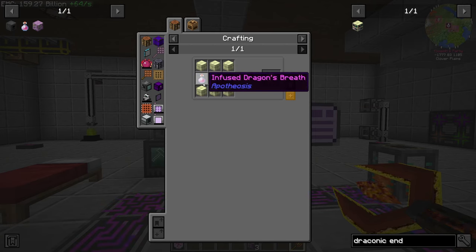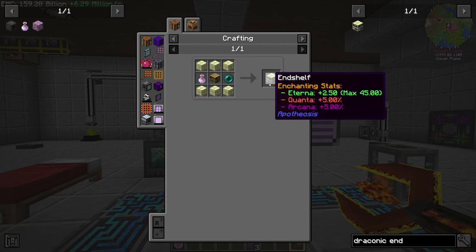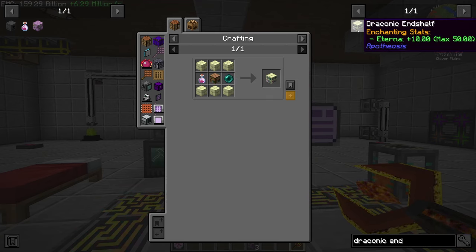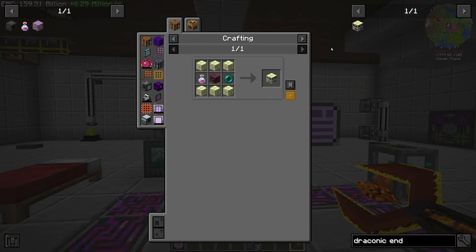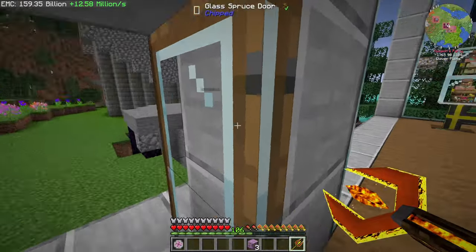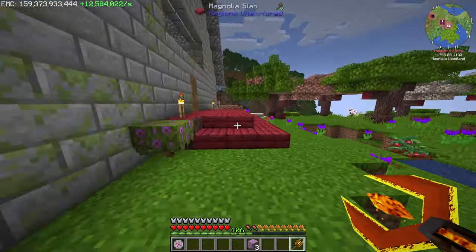Wait, what? This is on an All the Mods guide, so maybe it doesn't apply to this one, but I don't know why you'd change it. To make infused, I place... Okay, so to make infused... I can already make it. I didn't even need to do that. Okay. I'm kind of angry.